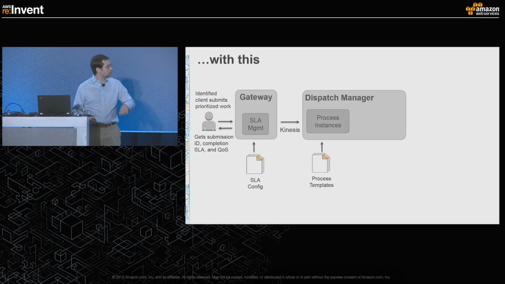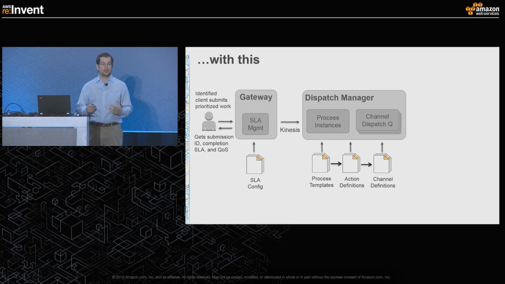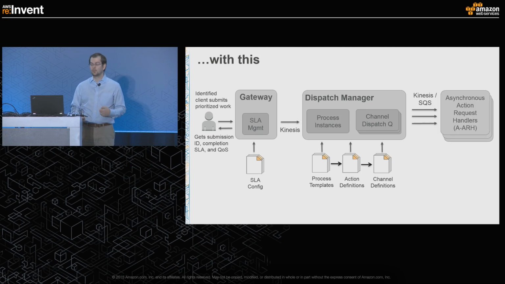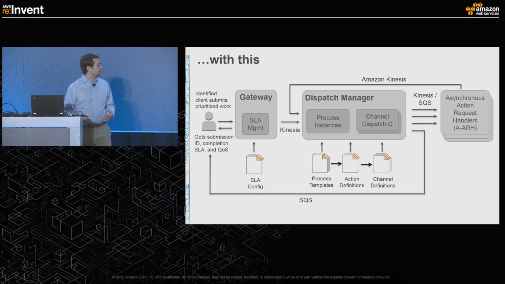The handoff from Kinesis goes to the back-end worker, where it uses processing configuration to work out, first of all, what is required before that process can actually run, and then when it goes to dispatch it, which process instance should run first. So this gives us a sense of priority as well as ordering. We then talk about handing that work off to action handlers. If anyone's worked with SWF, it's very similar in terms of a handler. And then those in turn will also use Kinesis to respond back to the orchestrator. And when the process is done, it will finally communicate back to the user. So a full asynchronous model.